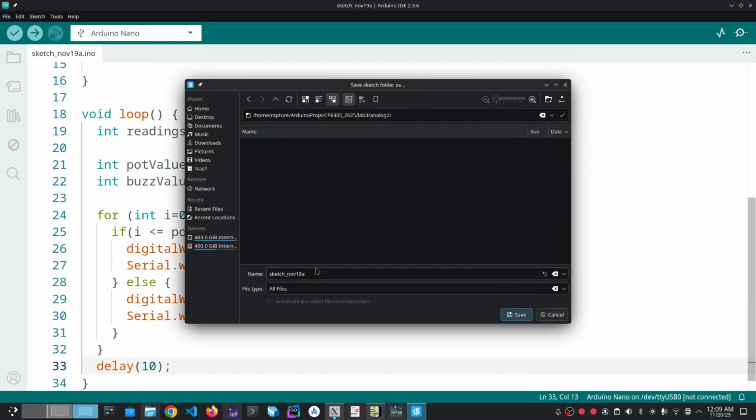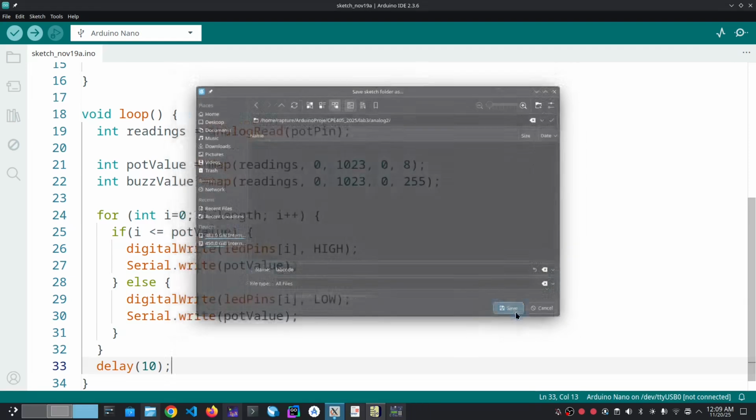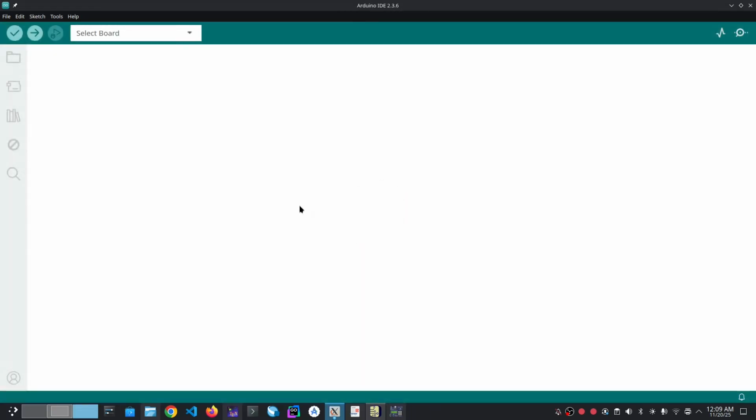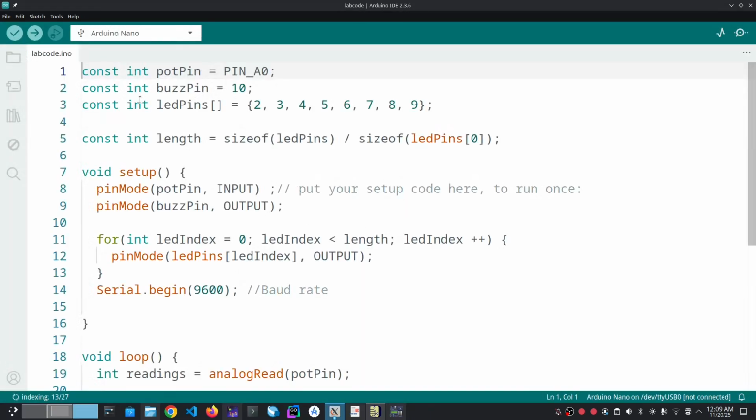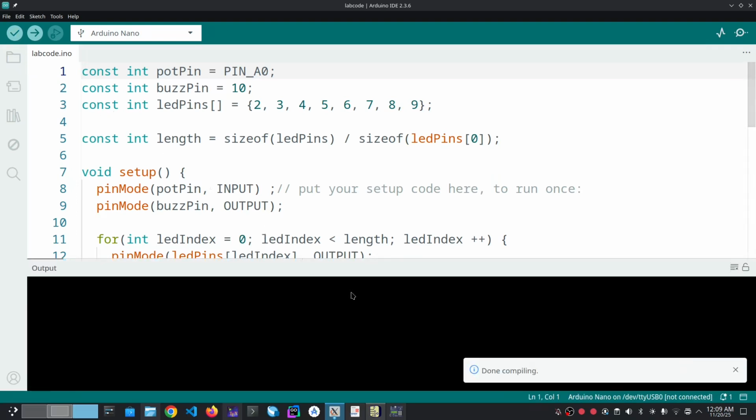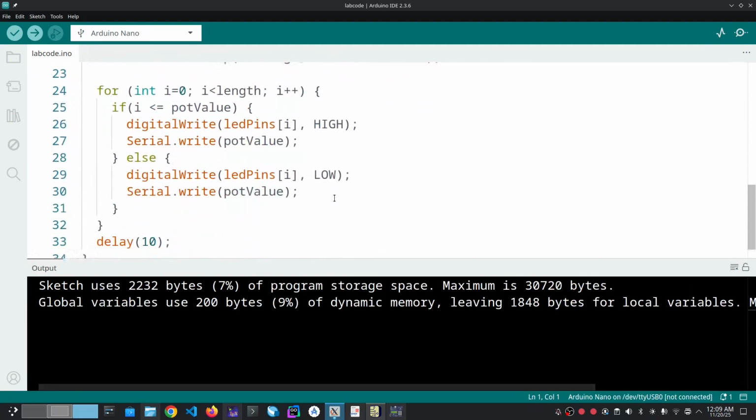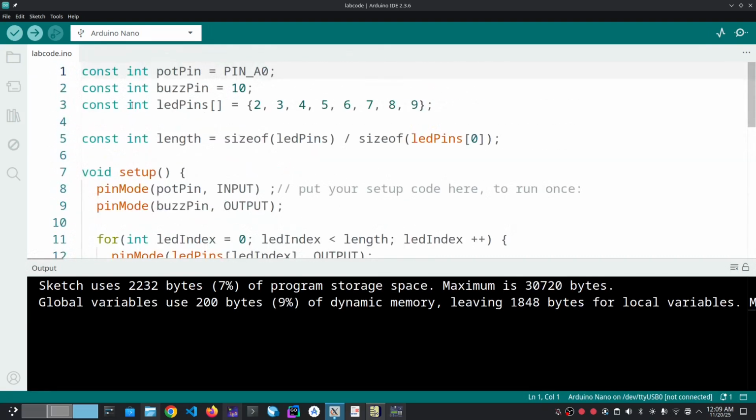Then we have our lab code, just save this. Then I'll compile this. Done compiling. Wow, fine, no error. In case you connected your device to it, you can just upload straight to the board.